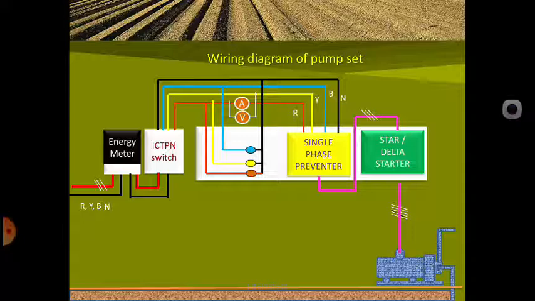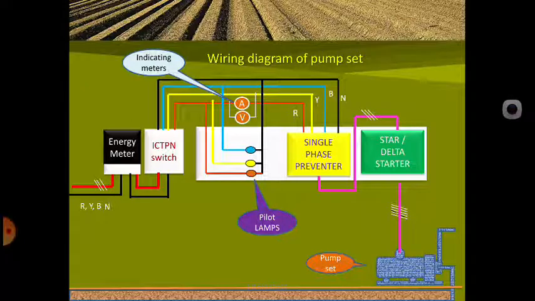In between, we are going to connect the ammeter in series in one phase. Here we connected the R phase, and voltmeter we connected between the 2 phases, R phase and Y phase, that is the line voltage. At the same time 3 lamps are connected in each phase. So R phase, Y phase, B phase, 3 lamps are indicating lamps. We can say pilot lamps are connected. 15 watt lamps are provided to indicate whether the 3 phase supply is coming or not. Now next, you can see here these are the indicating lamps, indicating meters, that is the ammeter and voltmeter, and here are the pilot lamps.